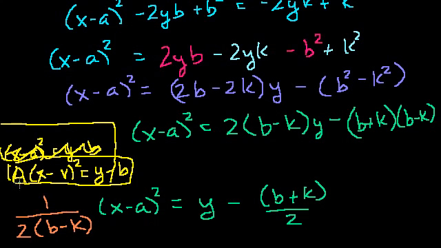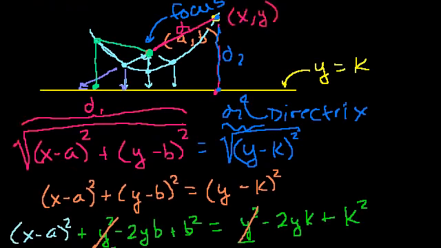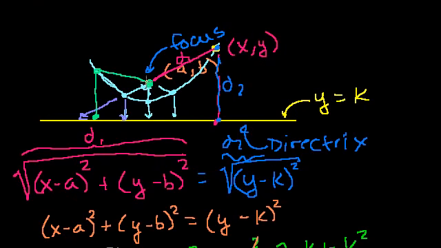And I think I have gotten it in the form that I wanted, right? In this case, the a that I wrote up here is now 1 over 2 times b minus k. This is the a that I did here. The y is the y, and then my constant term is out here. So I have hopefully shown to you that the locus of all points that are equidistant to this point, which is really just an arbitrary point, I said it's the point a, b, and some line is in fact a parabola.